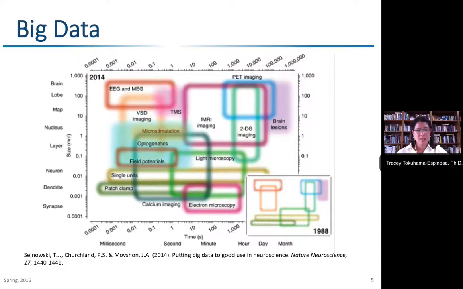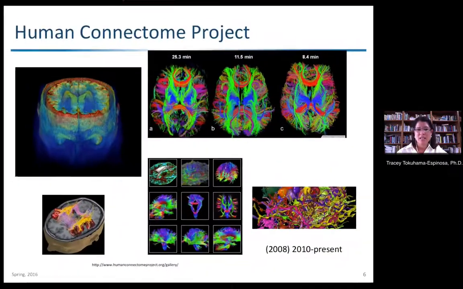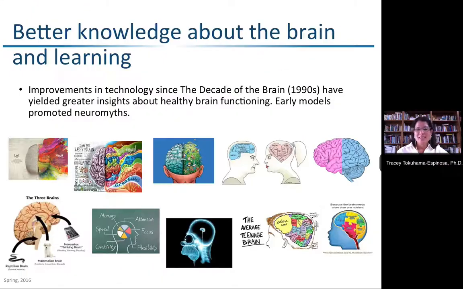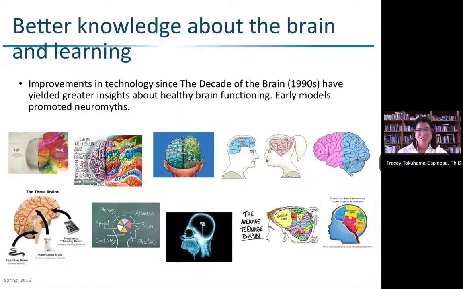Different imaging methods are helping us understand, not only in time but also in space, a more precise understanding of exactly what occurs when the brain does learn. And we can now see this at the level of synapses and how those connections are occurring in the brain that provide the foundation for those neural pathways. One of the best things to come out of this information is getting rid of a lot of the neuromyths that exist about the brain. Hopefully those things are put to rest and we now don't rely on those things when we choose methodologies in our teaching in our classroom.